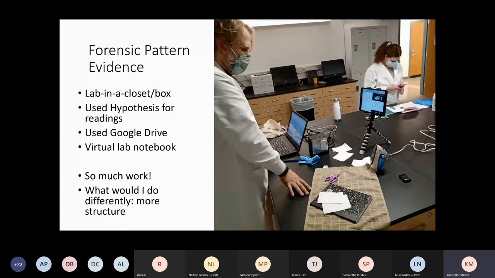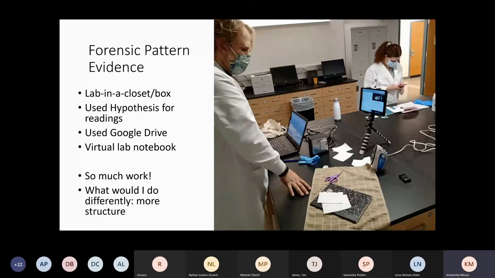Also, I used Google Drive like never before. So particularly with things like fingerprints, I would have my students take their 10-print form and upload it to Google Drive. And then I would have them upload a single latent print that they laid and dusted and lifted themselves. And then I was able to assign a latent to a student, and the student would use the records in Google Drive to try to identify which student that latent print belonged to.